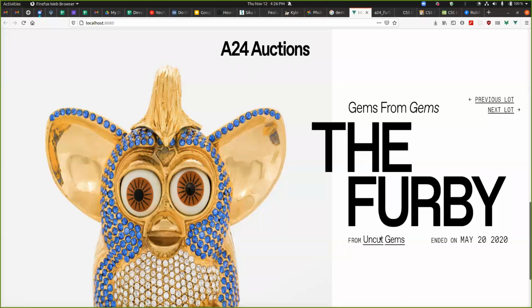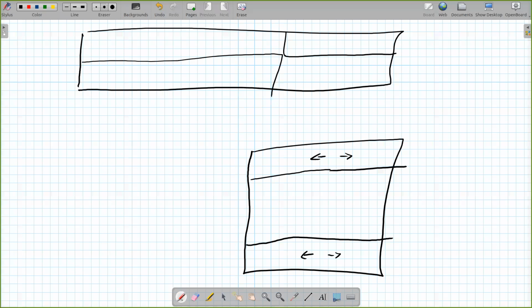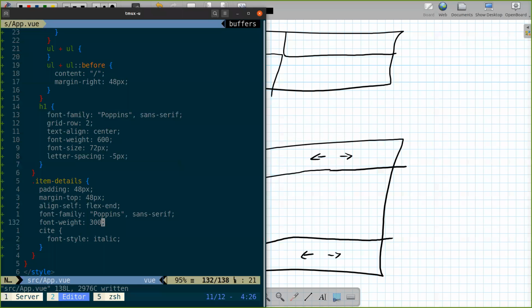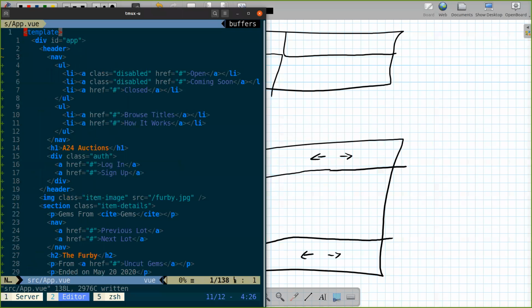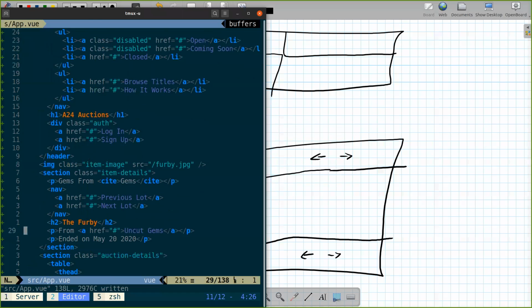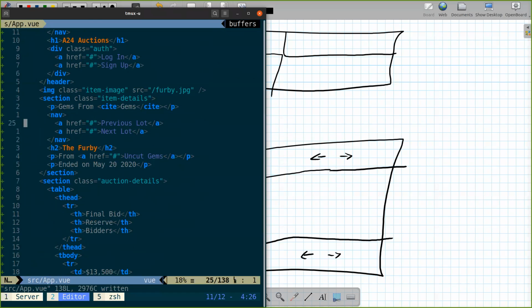So we want 3 rows of this, but I wouldn't put them in a grid. That's just regular flow content. But we need something that's going to make them be grouped like that. We need 3 ultimate containers that we're doing that with. So let's take a look at how it actually is semantically. So that P and the nav need to be together, and those 2 P's need to be together.